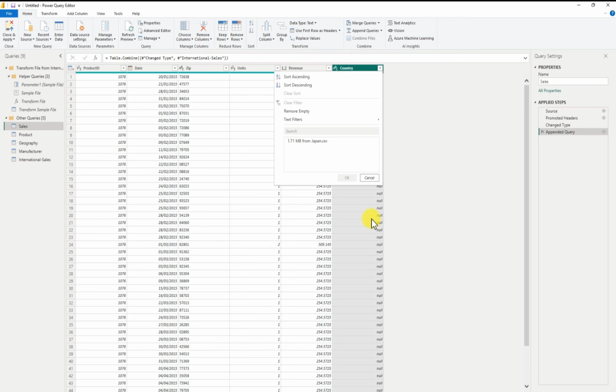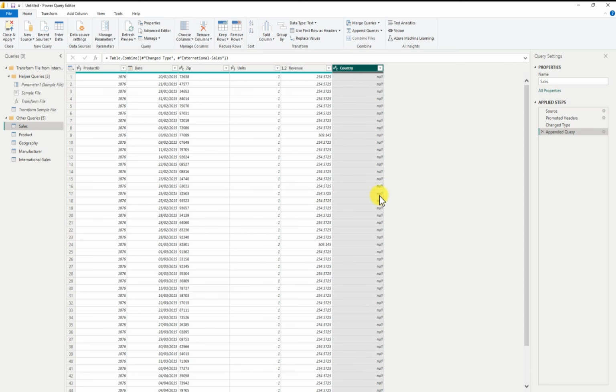So we are just waiting for it to open. We have a very large data, so that is why we are having this. Now we can see we have a null. When we check the country, we don't have US. So what we are going to do is, if it is null, just make it US. So we click cancel.